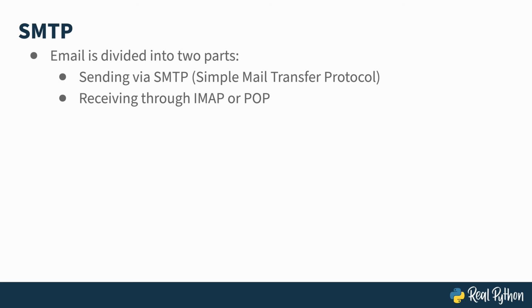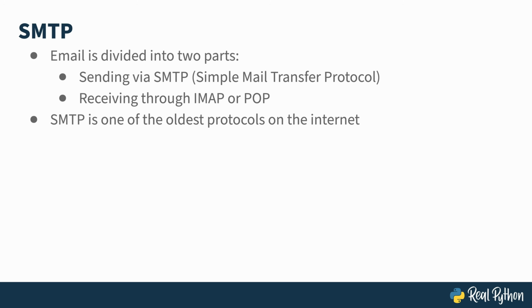This is separate because the original mechanism had you logging into your server and fetching the mail locally. Modern clients do this remotely for you, connecting to servers to fetch the content. The two most common protocols for remotely fetching your email are IMAP and POP. There were several versions of POP, so you'll likely see the latter referred to as POP3. This course focuses on the first of those two parts, sending the email.